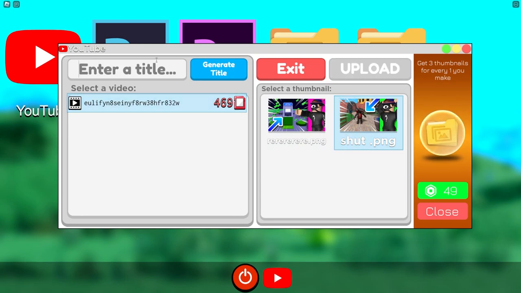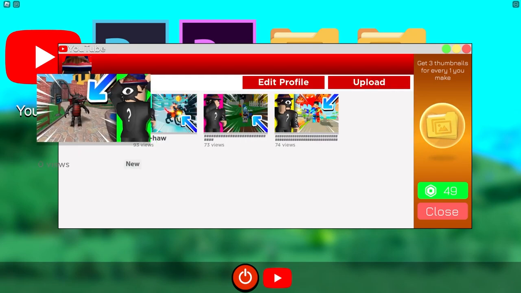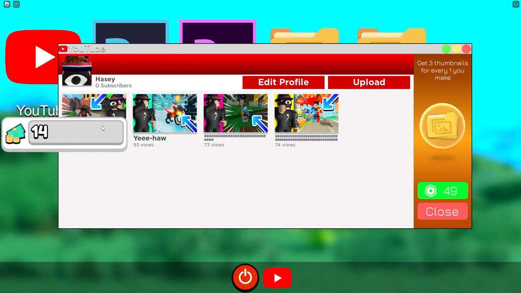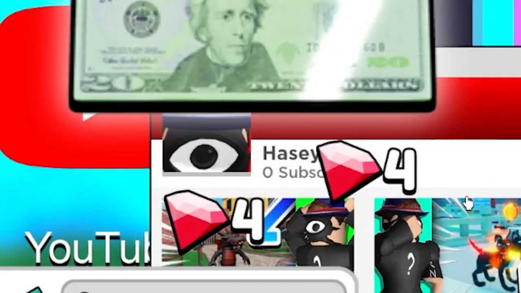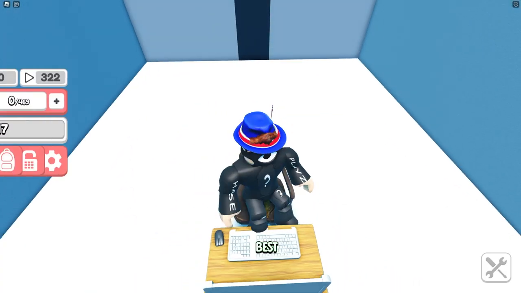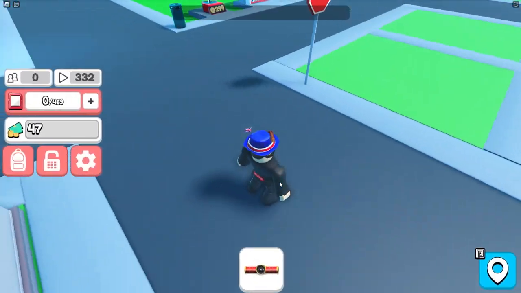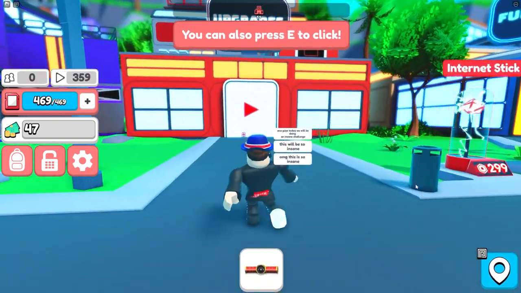What should this be? Oh my god, guys! I'm dragon! You gotta add those exclamation marks at the end. Hold on. Was that Albert Einstein right there? Replay that. I wasn't sure. Because I didn't actually replay it, I didn't actually watch that, but I'll see you again. Okay, I'm just gonna go right in here.